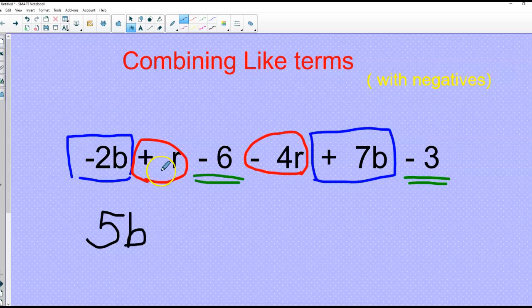Okay, so now let's work on the r's. So we have a positive r. Remember, there's a 1 here. When there's no number, no coefficient, there's a 1 in front of the letter. So it is a positive 1 minus 4. So again, if it helps you, write it down. 1 minus 4. So if you do leave, change, opposite, you will see you get a negative 3r. So I'm going to put a negative or a minus sign in here, and then 3r.